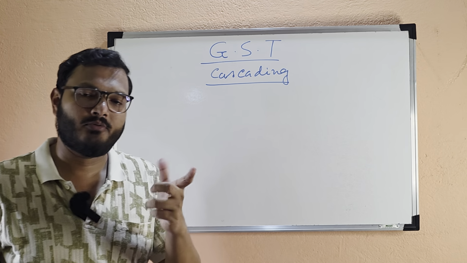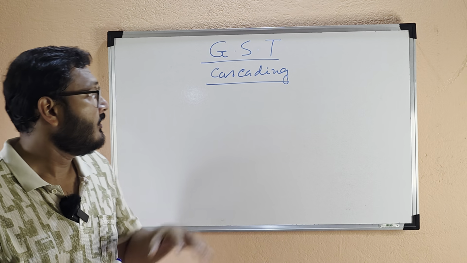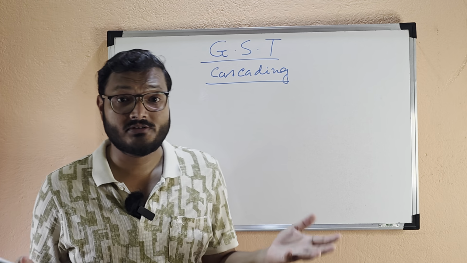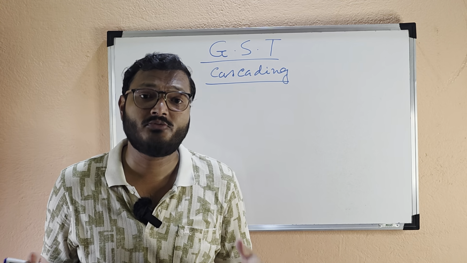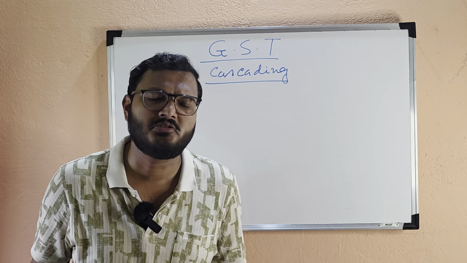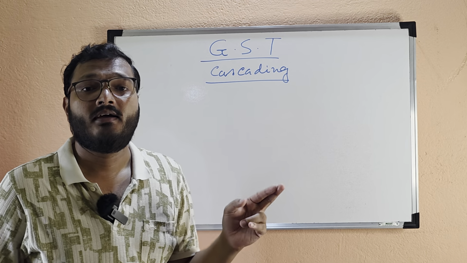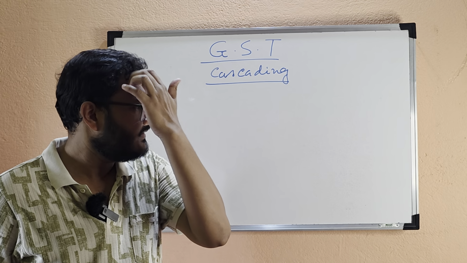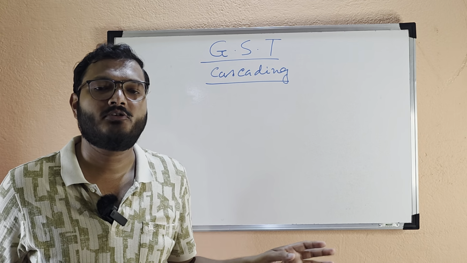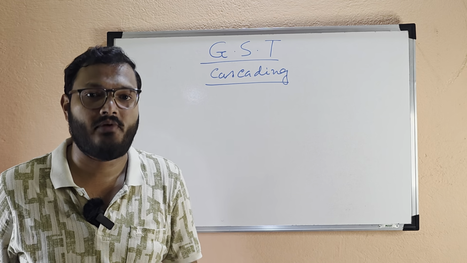Now, we are entering the core portion of GST. What is the core portion? First, we have to know why the government introduced GST. We had a taxation system, so why was it required to introduce GST? If we understand this cascading system, then it will be clear to all of you why it was required.